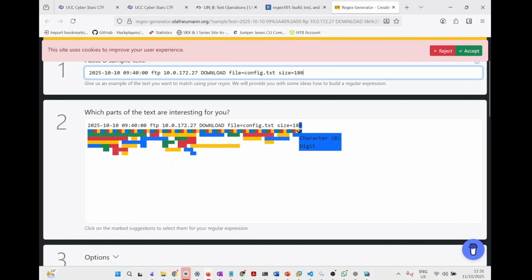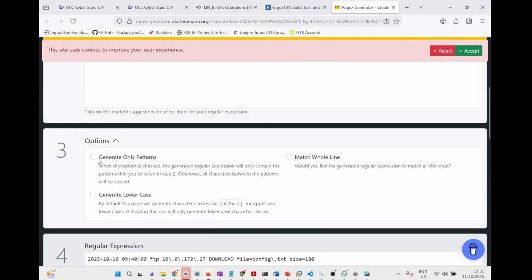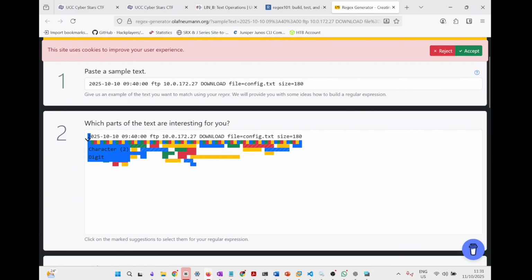I want file size, or do I have options? Delete only patterns? Interesting. So if I'm interested in the word config and the size, so I want the size, multiple characters, and so on.